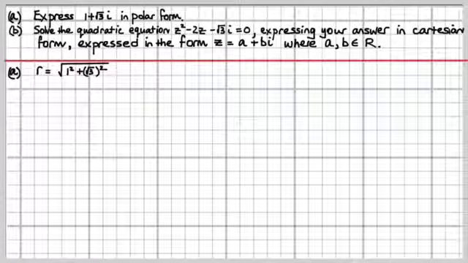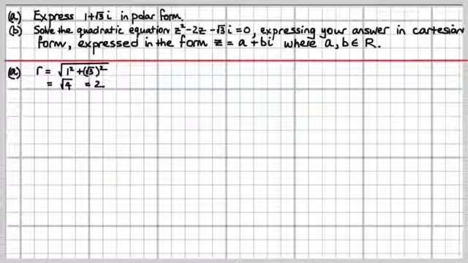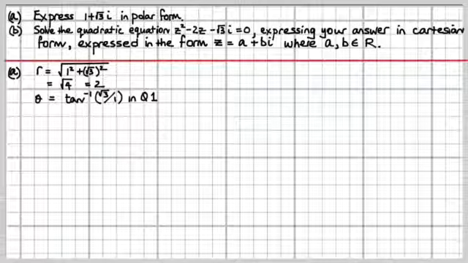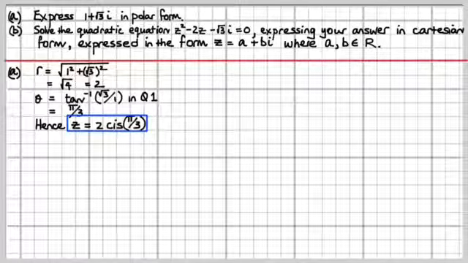So, part A, we're going to express 1 plus root 3i in polar form, and that's very straightforward. We just get the value of the modulus, which is r, which works out to be the positive square root of 4, which is 2. And then the argument is the angle whose tangent is root 3 over 1, because the complex number is in quadrant 1, and therefore that would be pi on 3, wouldn't it? Yes, did you get that? Jolly good on you if you did. Now, that's the answer to part A.